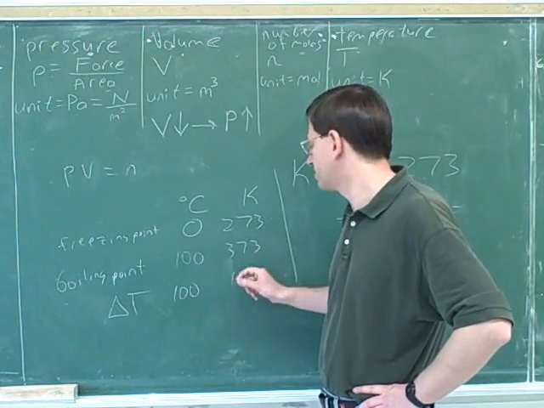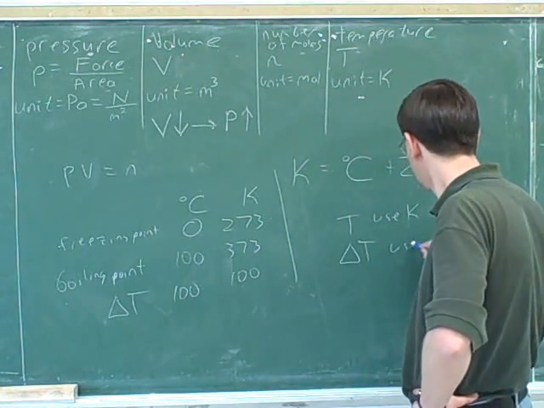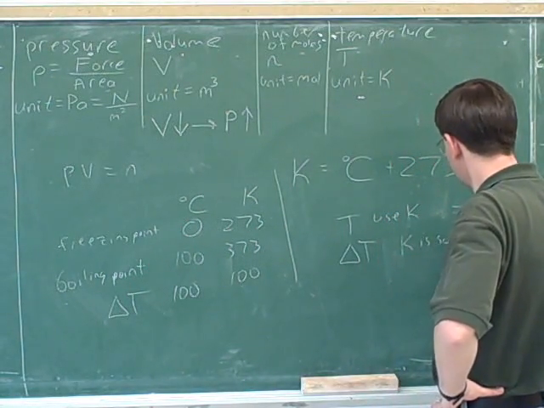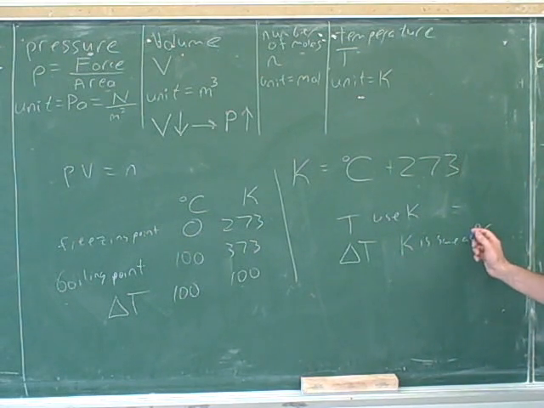If you go to all the trouble of translating into Kelvins, you'd still get the same delta T as before. So if a formula involves delta T, you can use either Kelvins or Celsius.